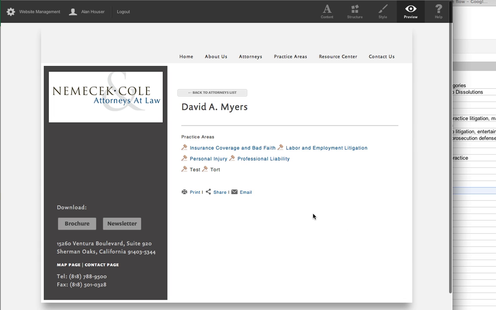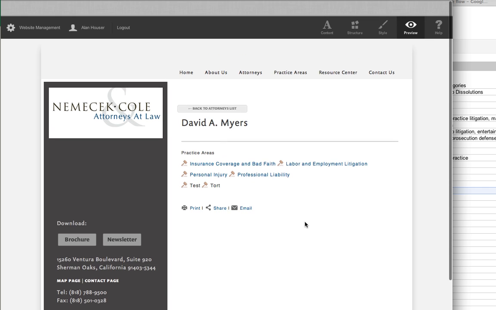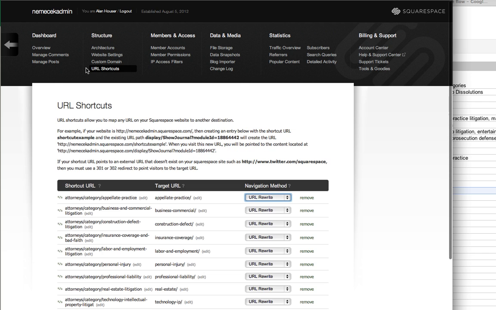And then for these links, I mentioned that I've linked these to the practice area pages, and that is a customization in the system under URL shortcuts.